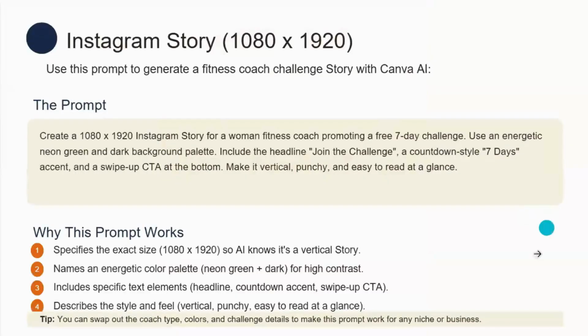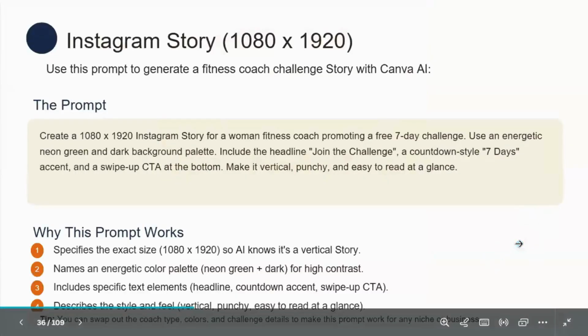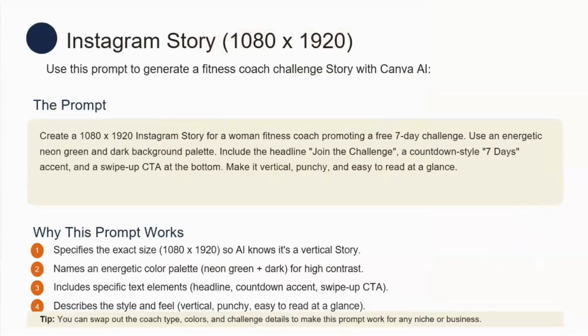This is another one. This is for a fitness challenge, and it's going to generate the Instagram story post. Not the story, just the initial page. But you can also ask it to generate more than one page as well.